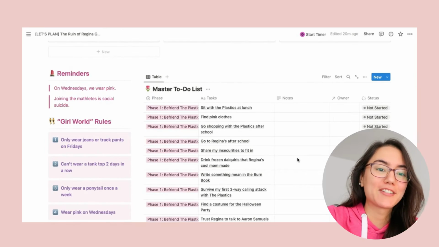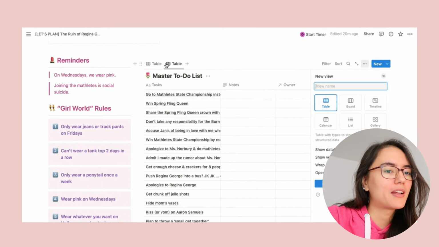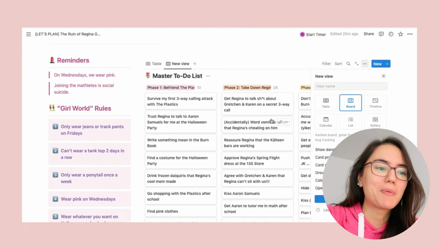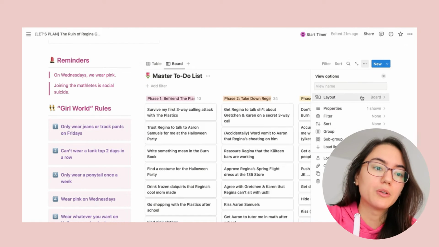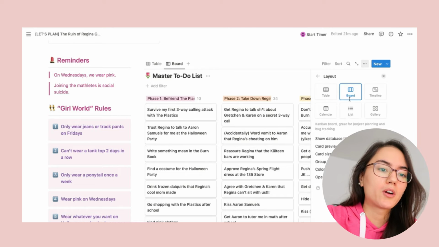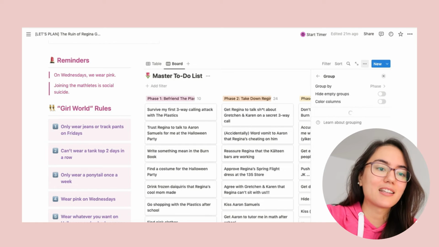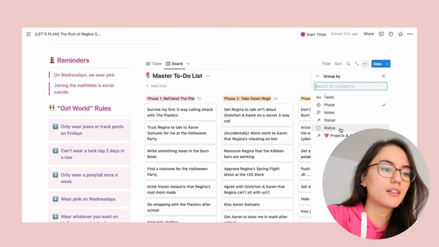Okay, now everything is sorted. Perfect, perfect, perfect. We can even make a kanban view, which is essentially a board view that shows us, based on phases, what needs to happen. You can also, if you prefer, sort your kanban board. This is a kanban board where there are different columns to everything. You can sort it by status instead to see what is finished and what isn't, like this.